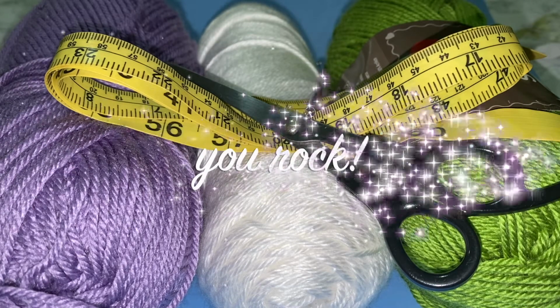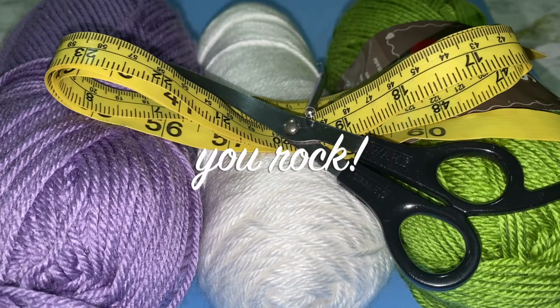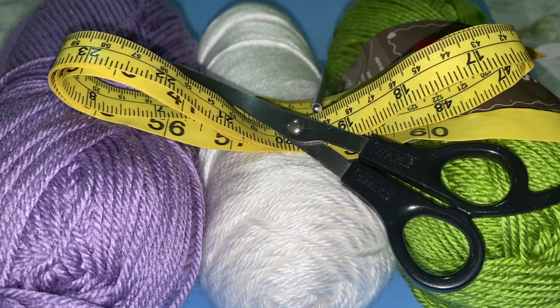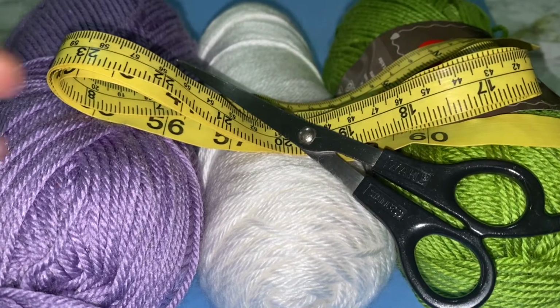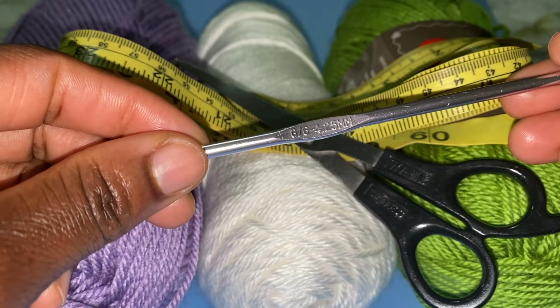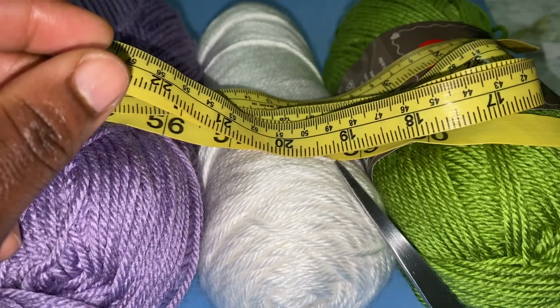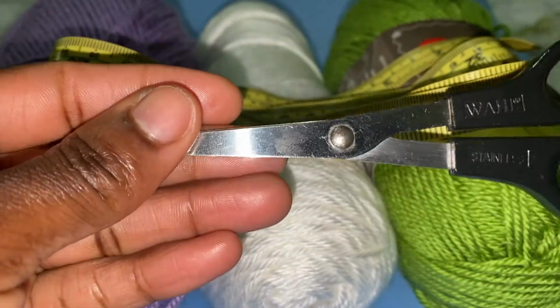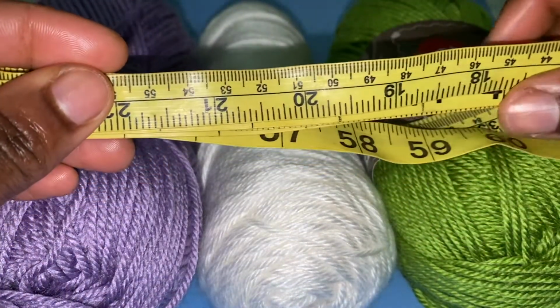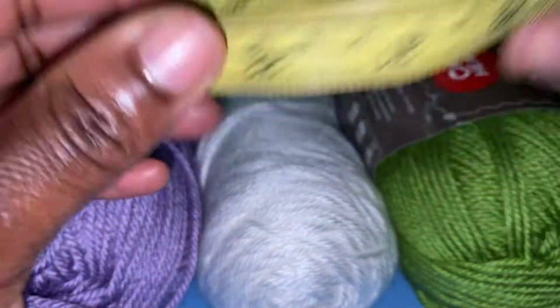Today we are making a 3D tulip headband for a baby, and we're going to need 3 colors, and these are the ones I've chosen. Apart from the yarn, you're going to need a crochet hook, and this is my favorite size, 4.25 millimeter hook. You'll need a pair of scissors and a tape measure to measure the size of the headband.